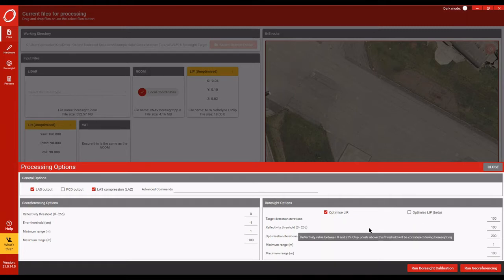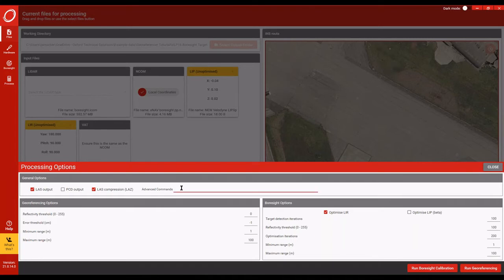So if you know about Georeferencer, you know that it's used for two main purposes. One is to create point clouds with your LiDAR and navigation data. And the other is to calibrate your LiDAR to INS setup before making a point cloud. So we've got bore sight calibration options, and we've got georeferencing point cloud creating options.